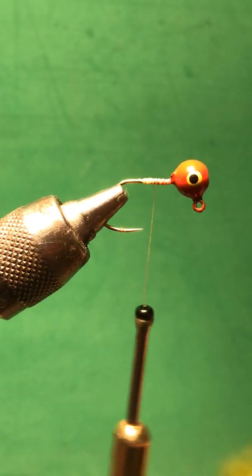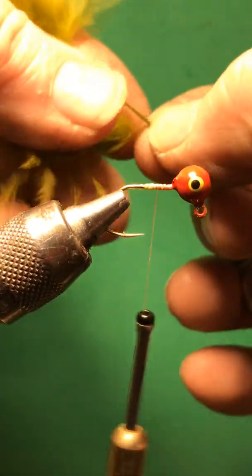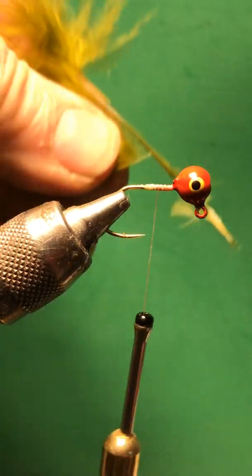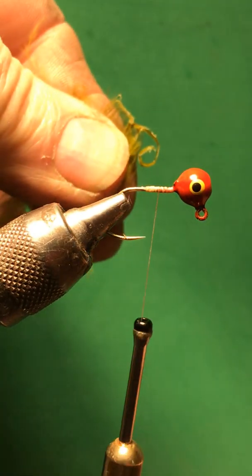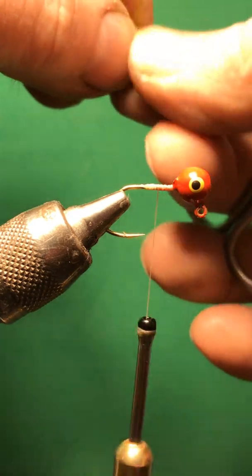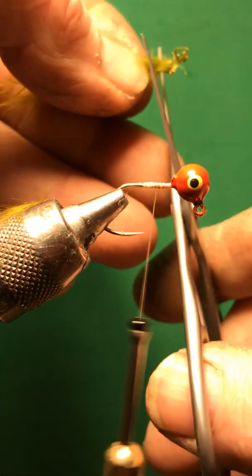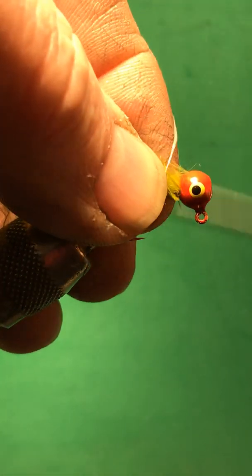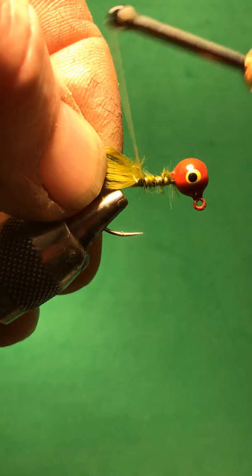All right, the Marabou, all you have to do is put your thumb and your finger on it, and just grab the top of it and just pull it off. Then you can take and pull that pinch together as a clump. All right, I want to cut the pieces off that come right from the stem because they were stiff, and then we're going to tie it in. We're going to start behind the head, and we're going to run to the hook point.